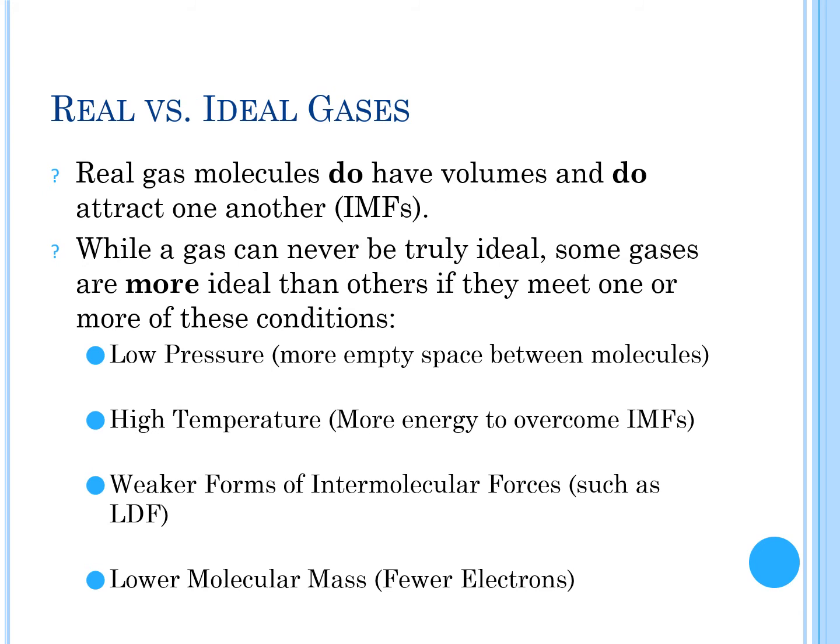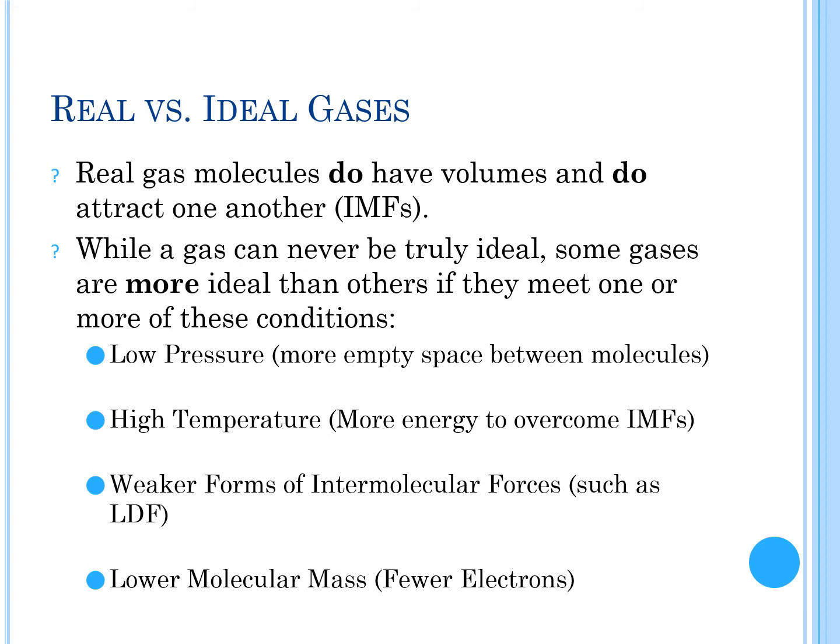The weaker forms of intermolecular forces, such as being nonpolar and only having an LDF, is going to make you more ideal. So oxygen gas is going to be more ideal than water, because oxygen gas is O2 and is nonpolar. It has that even sharing of electrons, and so it can only have London dispersion forces. And finally, a lower molecular mass has fewer electrons.